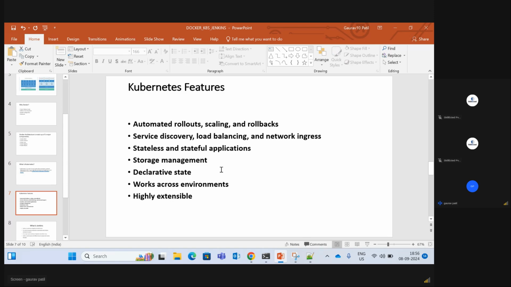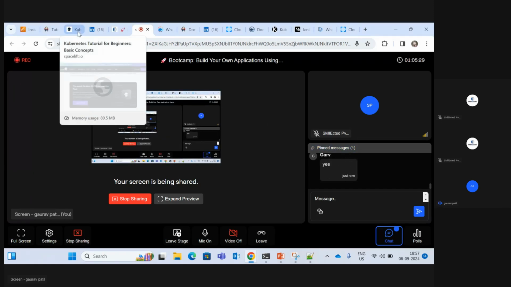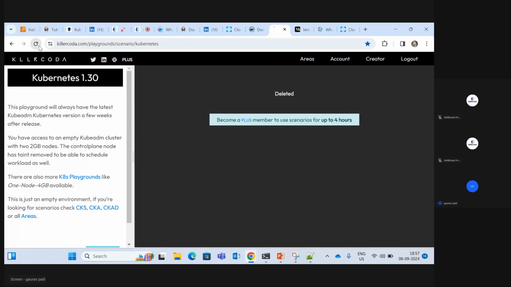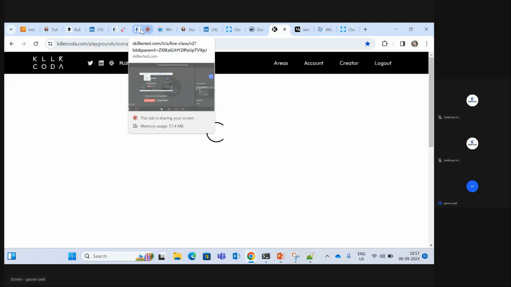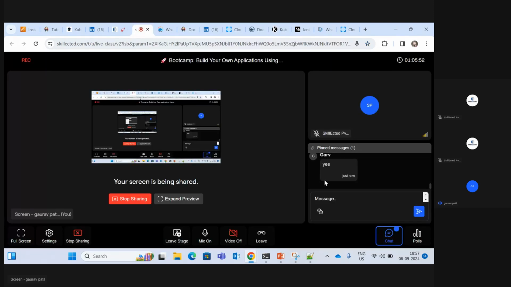Guys, once you create a Kubernetes cluster, it is very easy to manage your applications. If you want to learn about Kubernetes, there is a platform called killercoda.com. On Killer Coda, you can get an idea of the Kubernetes environment. You can simply log in with killercoda.com. In the chat box also I will mention killercoda.com. It gives you a basic testing environment of Kubernetes, okay? In AWS you can also create one, but I think they will charge you extra money. So if you want free access, you can go to Killer Coda.